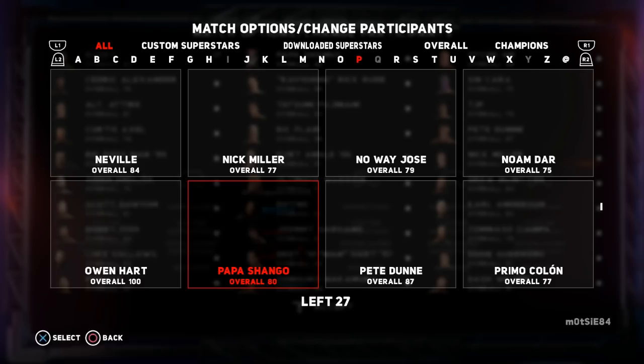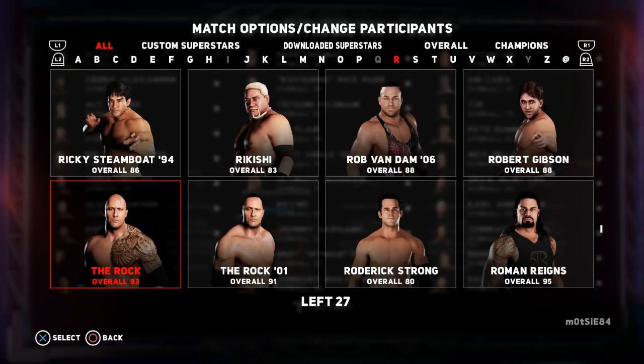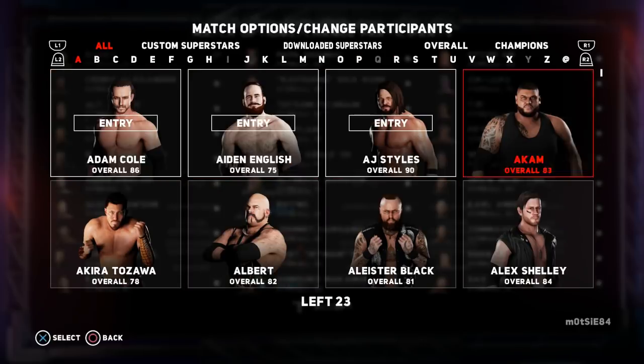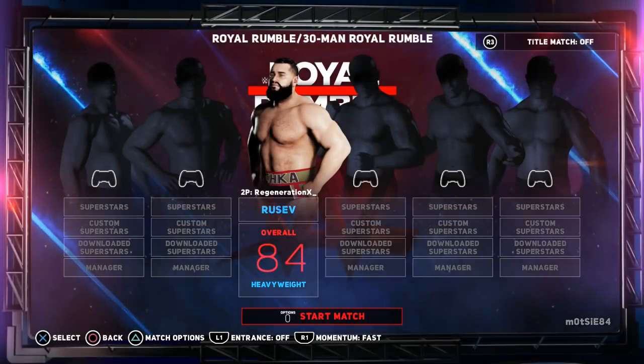Finally, the third person you pick will enter at number 28, so let's complete the Shield and go with Roman Reigns. Once you've made your first 3 picks, then you can go ahead and choose whoever you like for the remaining stars and then press Accept to save the changes and load the match.